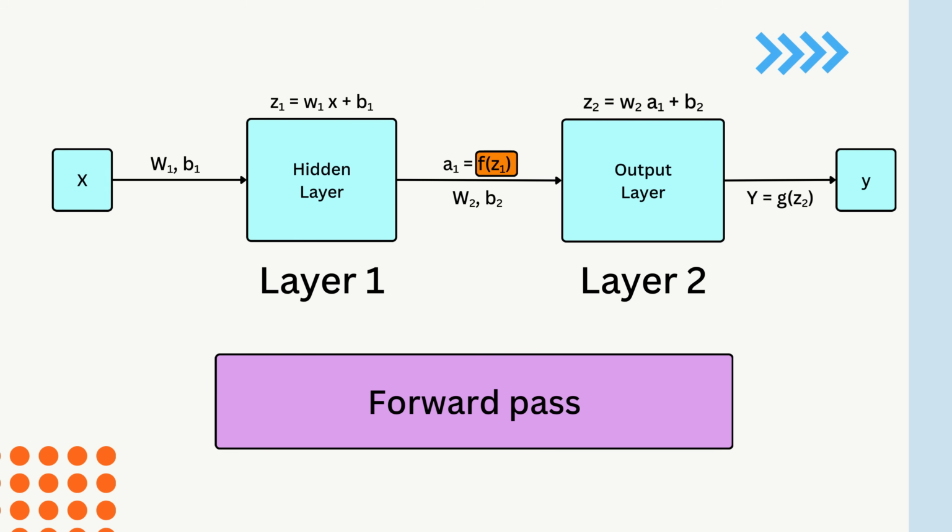Then we add a function f. Let's say the function is to add non-linearity, like tanh or sigmoid, which we can discuss later. It's just to add non-linearity because our system is very complex and we don't want to train a very linear model, a straight line. This is the output of one layer. In the second layer, we have different weights and different bias, but the input is the output of the first layer. That's a normal flow, right? So we get Z2, the output of the second layer, and then this Z2 output is put to the last neural network, and that gives us the actual output.